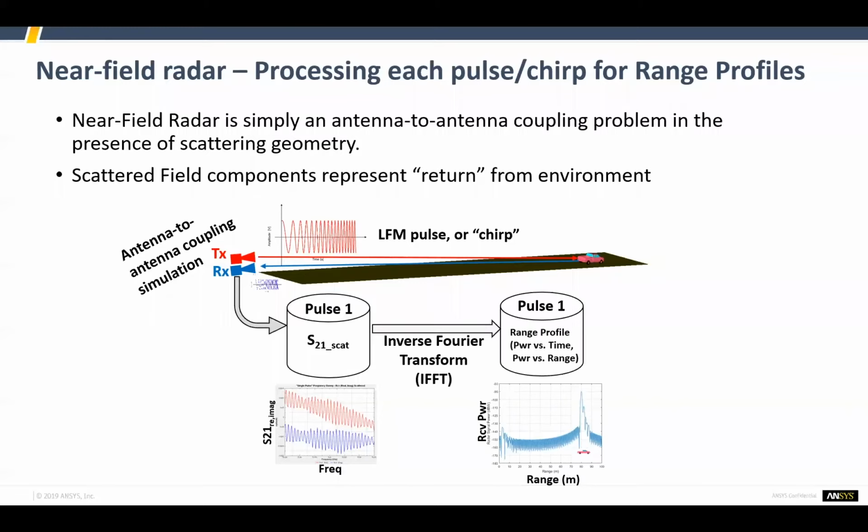So we post-process this using an inverse Fourier transform, and that can then go from frequency and S parameter magnitudes. The inverse Fourier transform will transform that into a receive power versus range plot, which is shown here on the right. And we can now clearly see what the range is of this car.